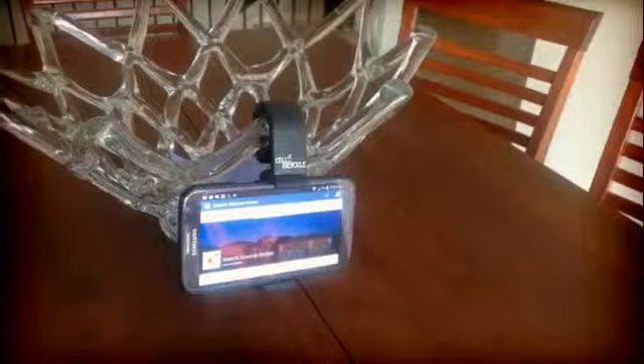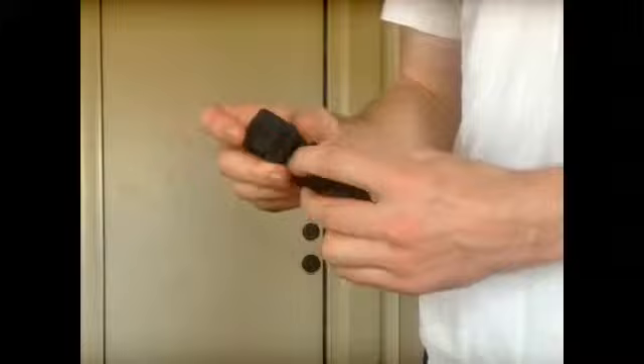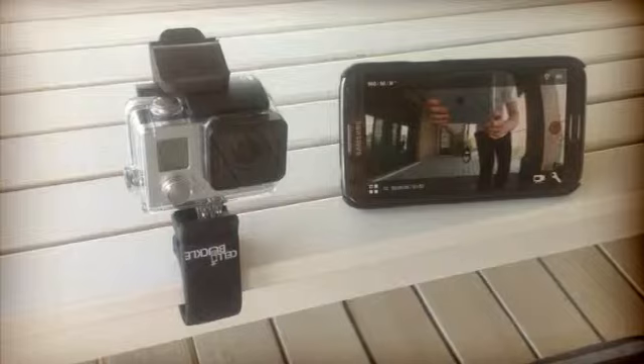You can mount it to fragile things such as glass because it has a rubberized plastic coating, so it's flexible and it won't damage your device or whatever you're mounting it to. For instance, I mounted it to a bench while I filmed a TRX workout video. It's durable — once you clip your device in there, here's a GoPro, you shake it and the device stays in. Same with the cell phone: you strap in a cell phone, it's adjustable, and you can shake it and your device stays on there sturdily.